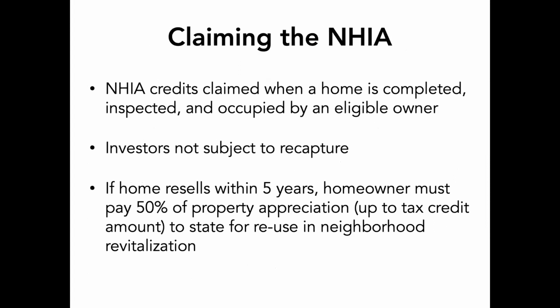And so to claim the neighborhood homes tax credit, the investor claims the tax credit when the home is completed, inspected, and occupied by an eligible owner. Investors are not subject to recapture. However, if the home sells within 5 years, the homeowner must pay up to 50% of the property appreciation back to the state for reuse in the program.